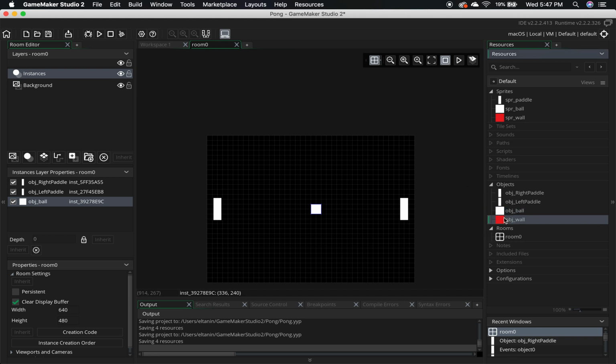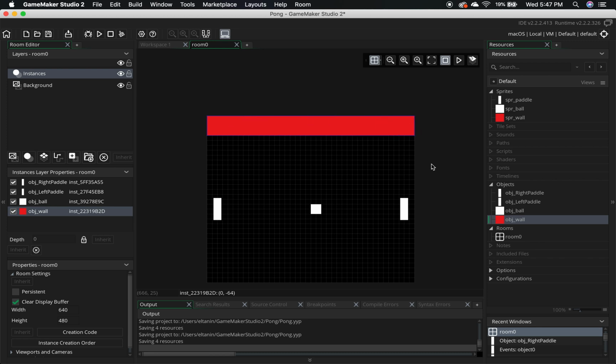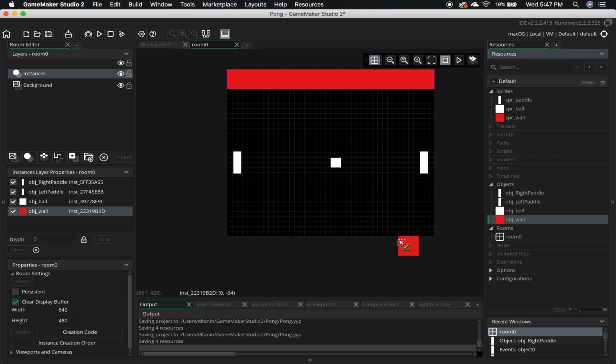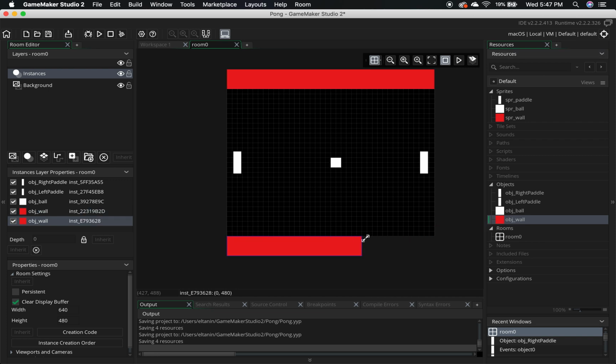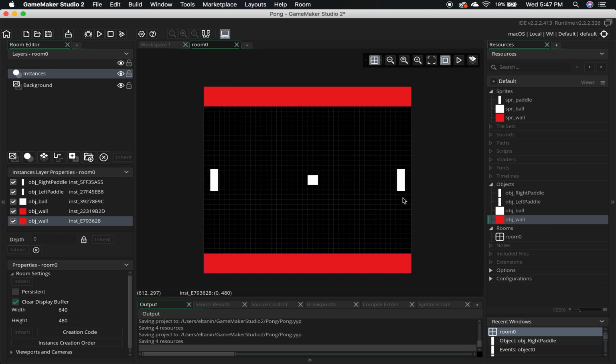And then our wall, we still have to place our wall. So I'm going to grab it, place it just outside the room so the players won't see it in the game. And I'm going to hover on the right edge of it. You'll see the mouse icon will change to these arrows. Click and drag just so it fills the whole top edge. And then do the same thing at the bottom. So we can have multiple instances of each object in the game. So there we have it.